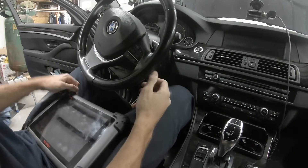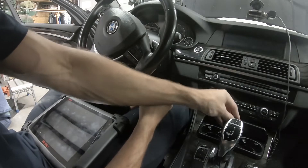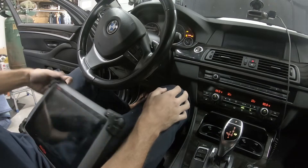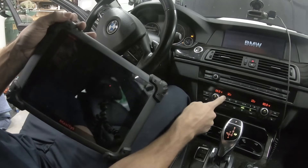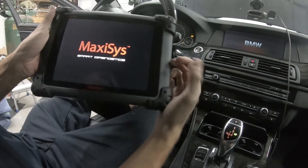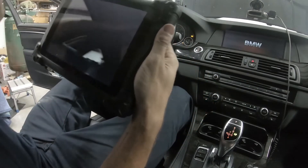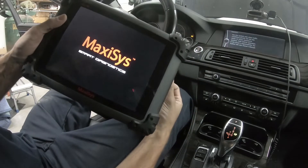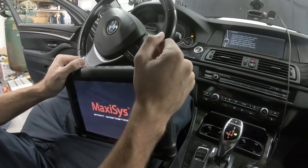We're back in the BMW here. We're going to do the injector calibration. You're going to have to put the car in accessory power — turn it on, then turn the AC off. We're going to be using an All-Tail Max Assist to perform this. You will either need a laptop with software or a decent scanner to do this. Your average AutoZone scanner is not going to program injectors for BMW.